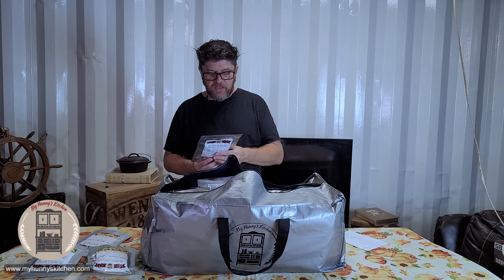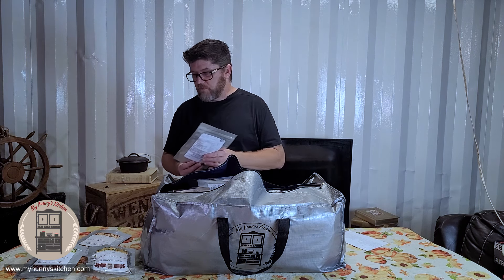One of the other things I absolutely love about My Honey's Kitchen is how easy these are to prepare. It's got instructions right here on the back and there are two ways to do it. One is to open up the bag, take out the air packet, add boiling water, seal it up, shake it up, and you're set to go — the only thing you need is the bag, boiling water, and a fork. The other option is to bring a pot of water to boiling and add the ingredients to that pot. That goes through more dishes though. I'm a fan of simplicity, so I typically just eat them straight out of the bag.